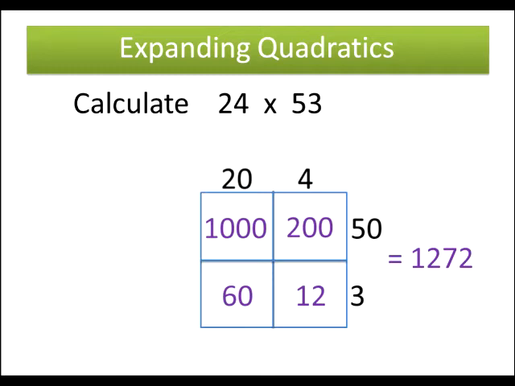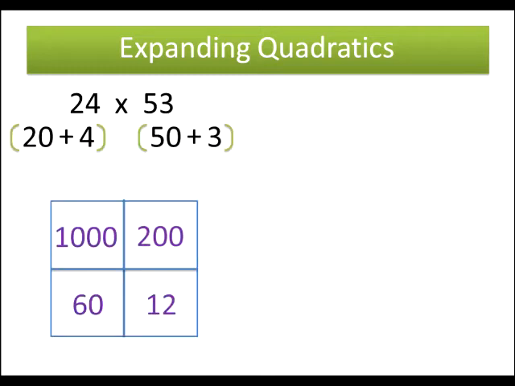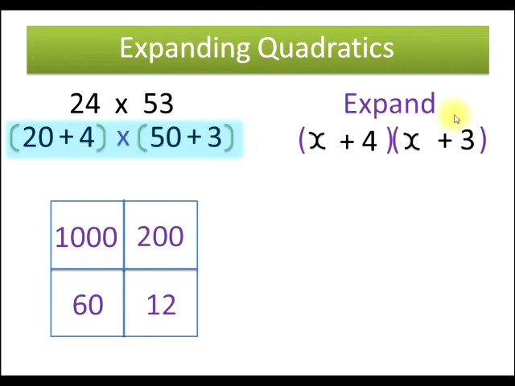So what we're going to do is take this concept and turn it into an expanding quadratics problem. So if we have a look at this one here, I want you to be always thinking and comparing this to what you're about to see. So we know that in here there is a multiplication happening between these two brackets. Now this is a typical expanding question. You should see that this looks very, very similar, apart from obviously the numbers now have some x's instead. Very similar to this problem here, apart from there's no multiplication sign.